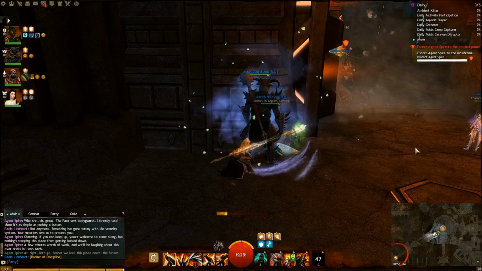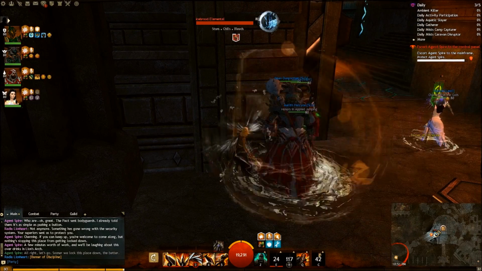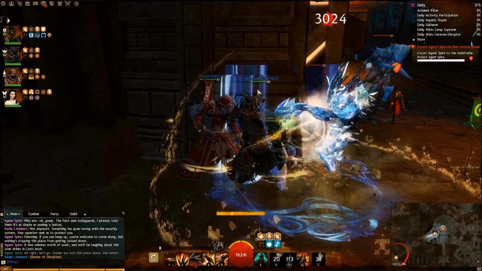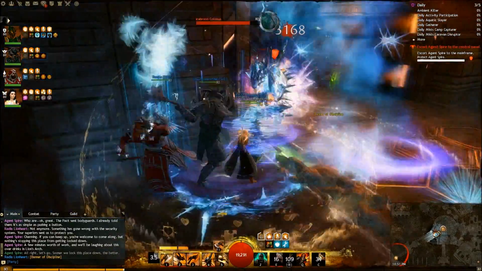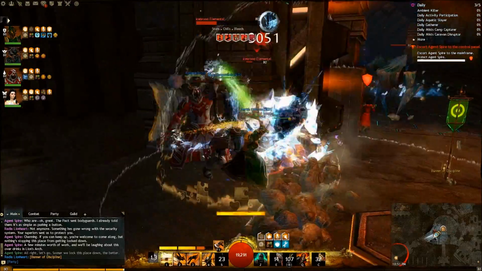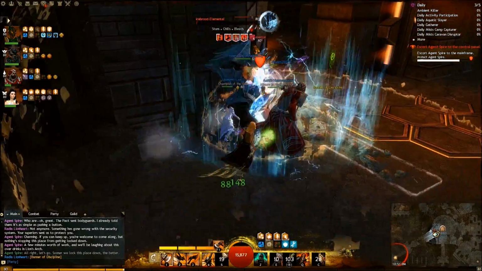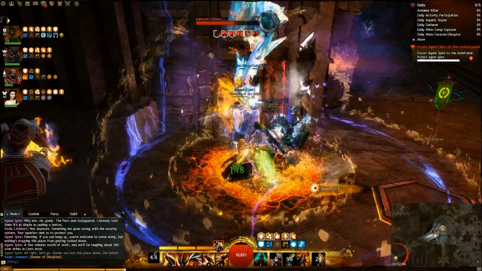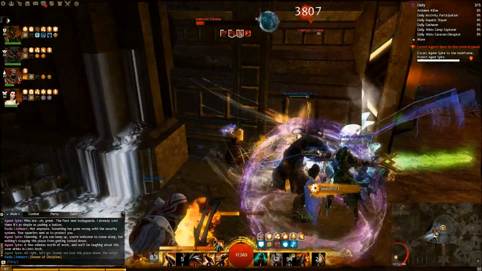Starting off, you want to stack in this left-hand corner. The goal here is to lure the first 3 ice elementals to you. We fail miserably at that, but that is the goal. For these ice elementals, the thing to watch out for is their ice attack that goes on the ground. That will almost always instantly down you if you get hit. So if you see that attack, I recommend leaving the stack and getting out of there.